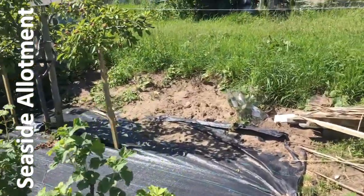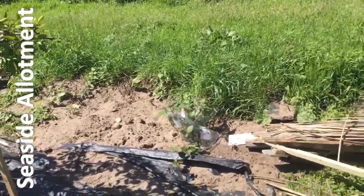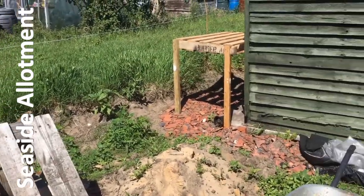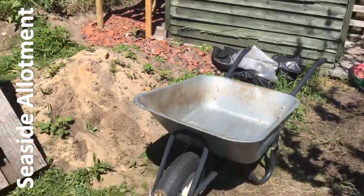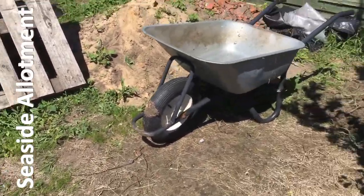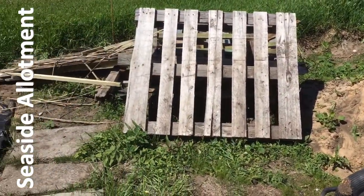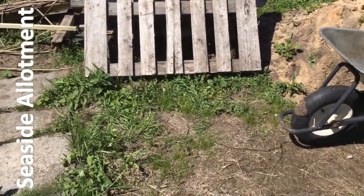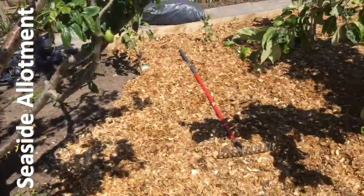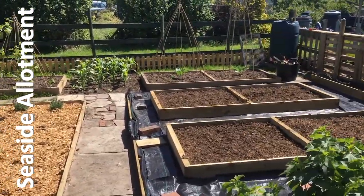There's a pear tree at the back. Once we sort out this back area, we're going to plant all the way across the back. We're also going to have a big rhubarb patch and some globe artichoke in the area at the back. Obviously it's just a bit of a dumping ground at the moment while we clear the rest of the plot, so that's probably this autumn's project. So there you go — first glimpse of Debbie's plot.